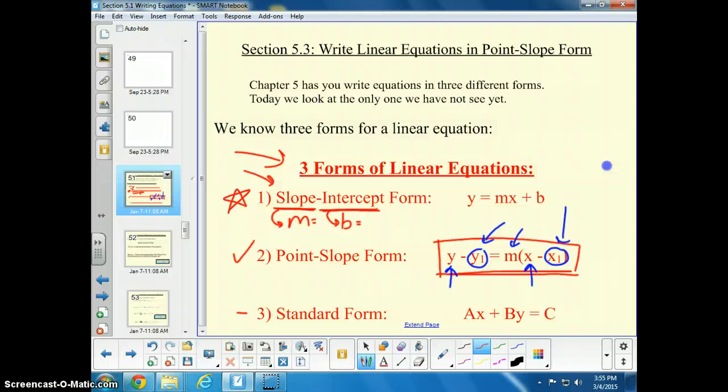So, as I'll ask students in class, in point-slope form, what do we think the two key pieces of information we need are? Well, we need one point, one ordered pair that the line goes through, and again, we need the slope of the line. So when we're putting these equations together, those are the two things we will look for. If I can find one point on this line and then the slope of the line, I can make an equation in point-slope form.